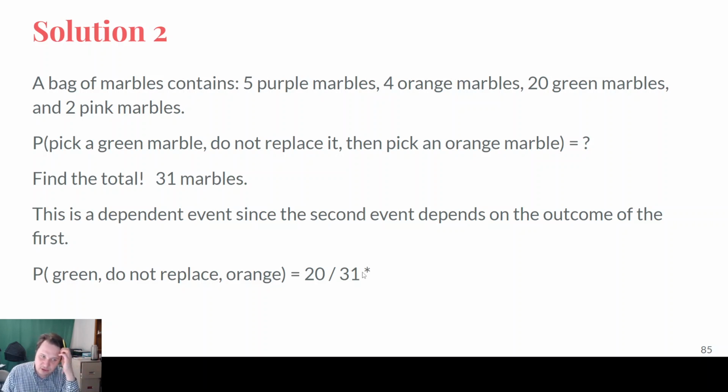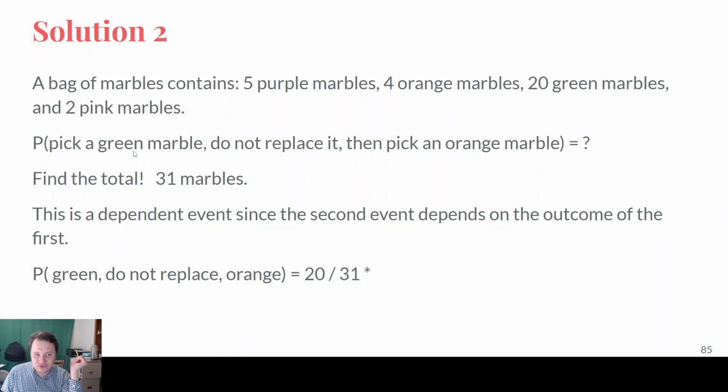Okay? But now we need to think a little bit for the next event. We're going to multiply just like before, but what is this probability going to be? Remember, we're going to assume that this happened in order to calculate this probability. Can you think of what we're going to do? I'll give you a hint. It involves the total.